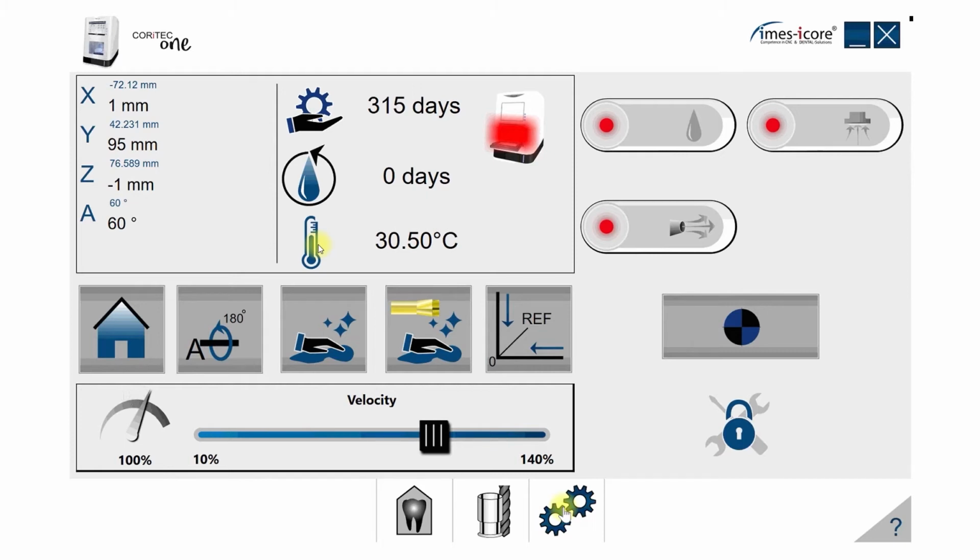To the right of this area, you will see 3 buttons you can toggle on and off. The first button will turn on the water in the system. This will blow water out of the jets until you toggle the button off again. The button to the right of that is to turn on the optional suction unit should you have one. If you do not have one, this button will have no function. And the third button is to turn on the air instead of the water. This will blow out air through the water jets.